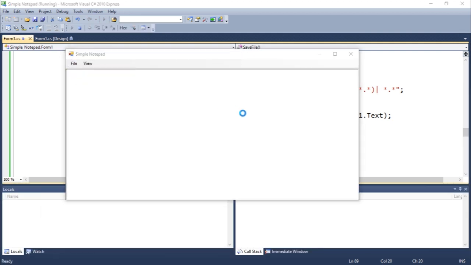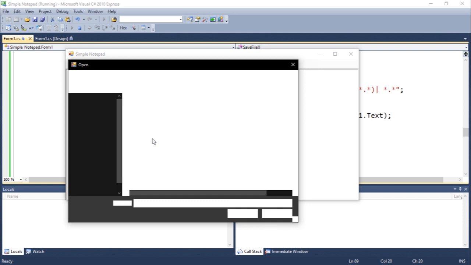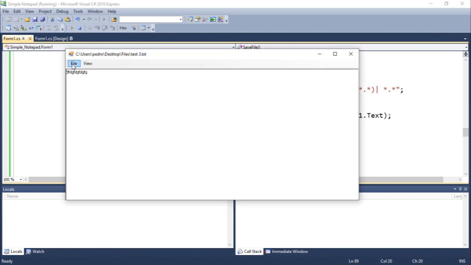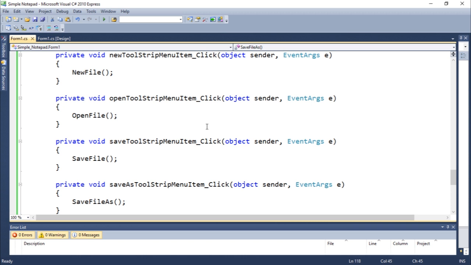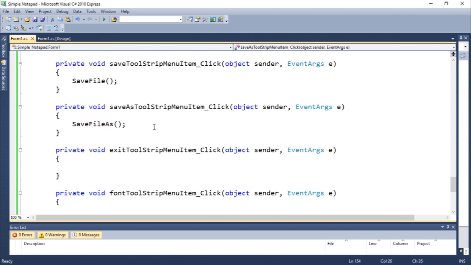Let's open a file. Let's open text3. Let's come back to save as. Am I calling that method? Save as.